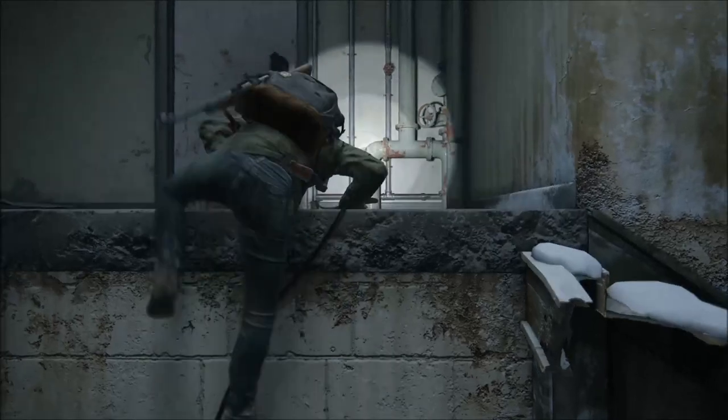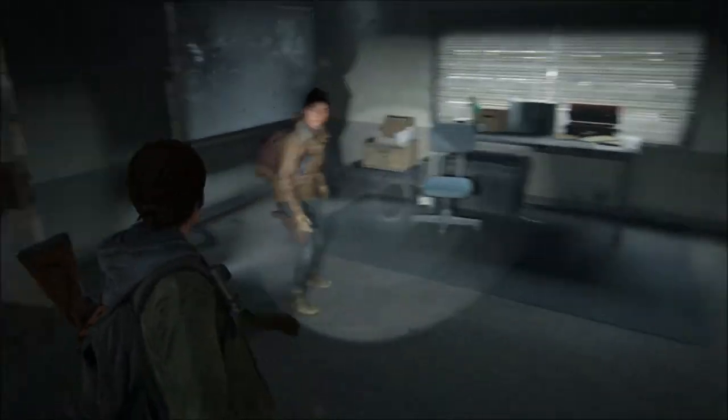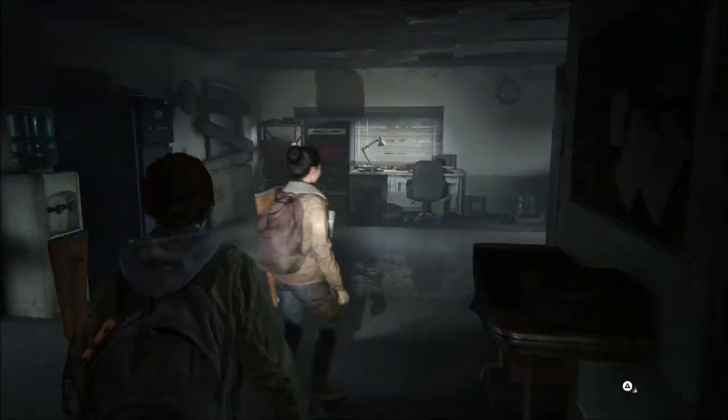We're definitely gonna have a problem somewhere near. The zombie's gonna come around or something. Sign us in. What was this place? It used to be a radio tower. A bunch of doors that we need to open. Open me these doors first.